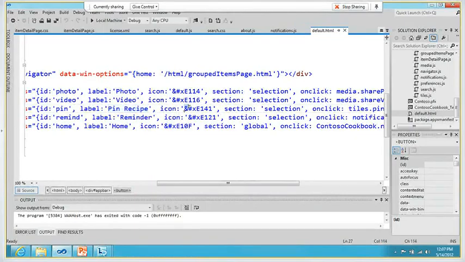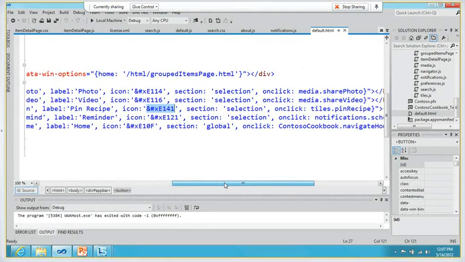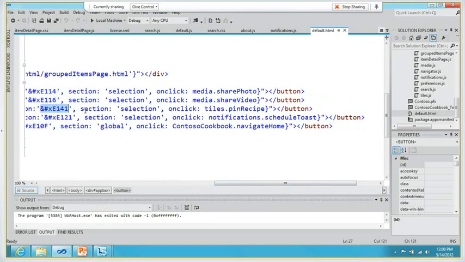Here is the icon. This is using hex right here to actually grab an icon from a font using the Segoe UI font. There's actually a number of icons that are embedded into that font. So you can use character map, the character map functionality, to actually see a list of all those. But essentially what this gives us right here is a little icon of a pin that we saw in the code. The next thing here is these sections.